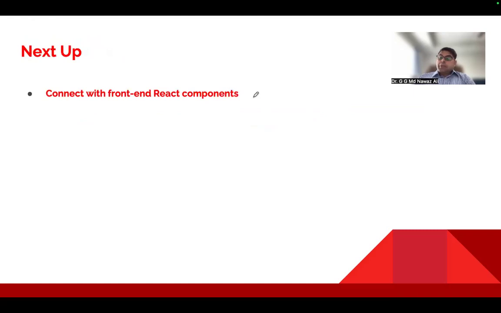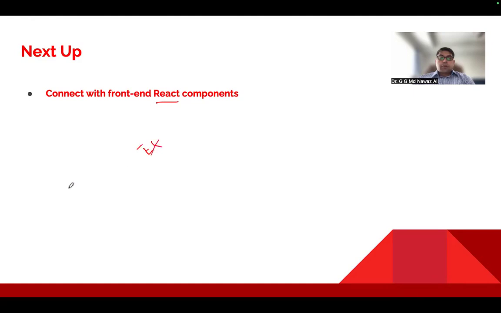And next up, the big thing is that we'll connect the React components. They will send all the requests like update, delete, and search by sending the corresponding information, and then Express will get that request, right?